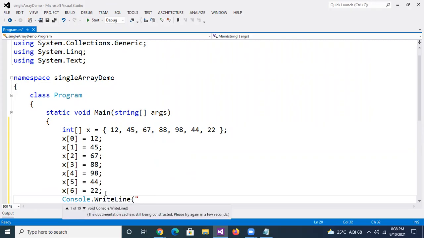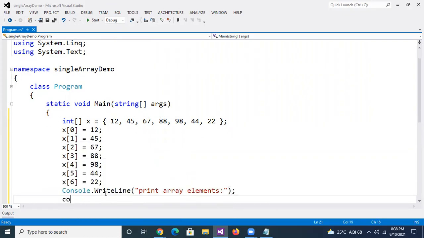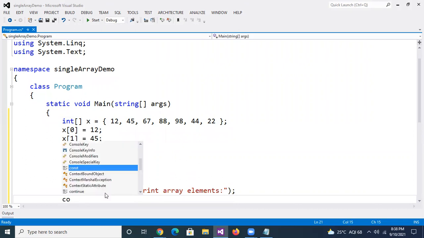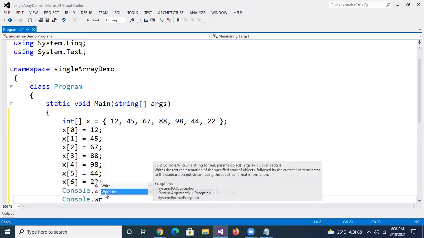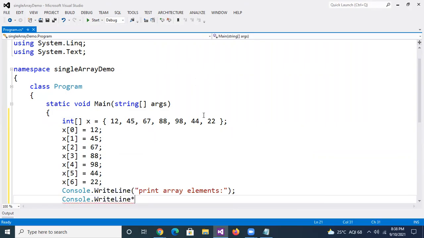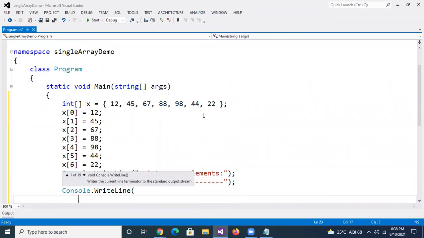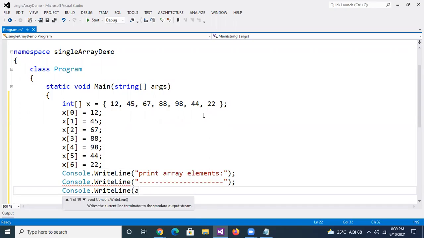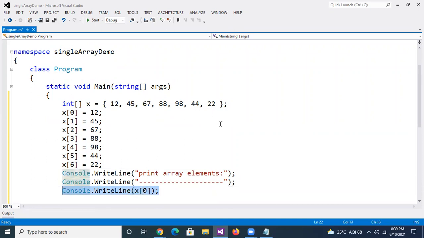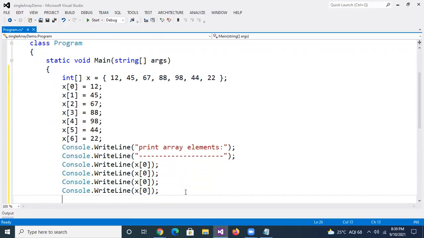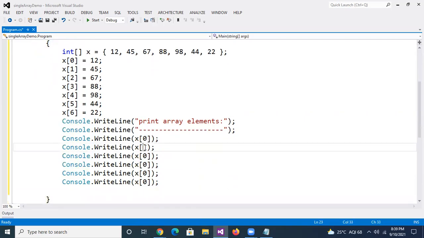Now, Console.WriteLine, print array, print array. Console.WriteLine x of 0, x of 1, x of 2, x of 3, x of 4, x of 5, x of 6.